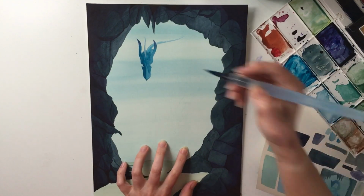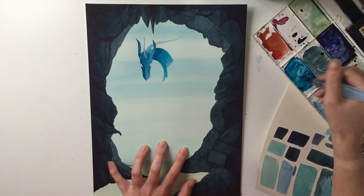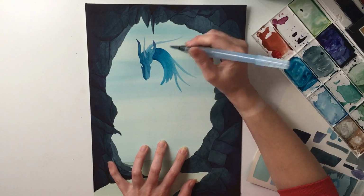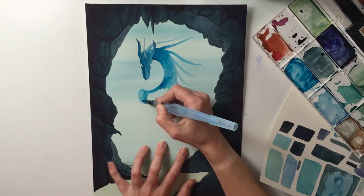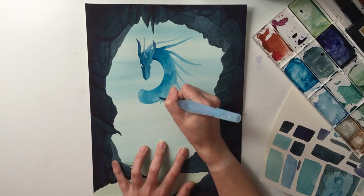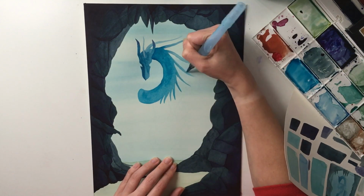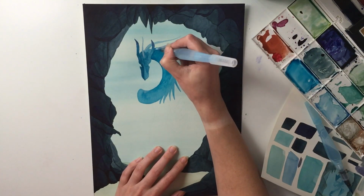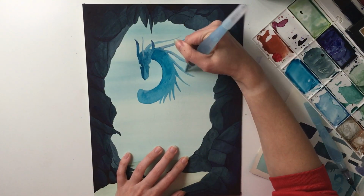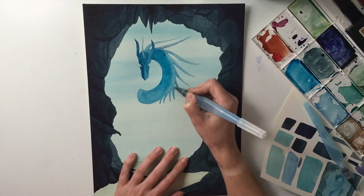It's definitely a question of having a lot of patience with them. And that's not always my strongest point, I have to admit. I want things to be done and dry and happen quickly, and sometimes I have the opposite problem, that the watercolours dry before I've managed to go back and blend them, so it's definitely a question of timing. But I do feel that I am improving quite a lot.